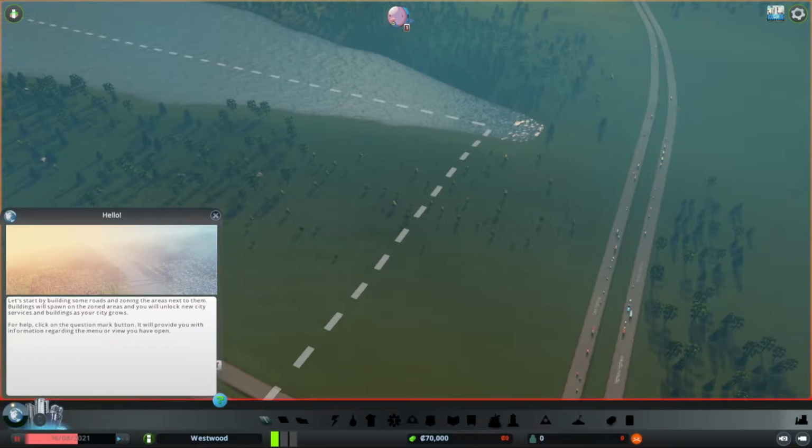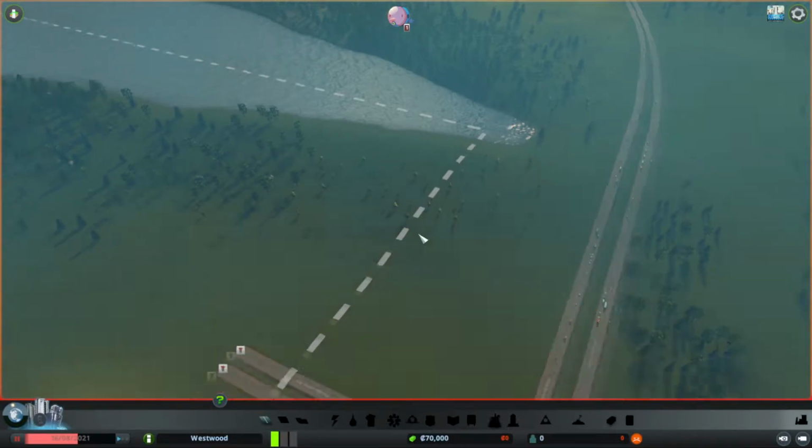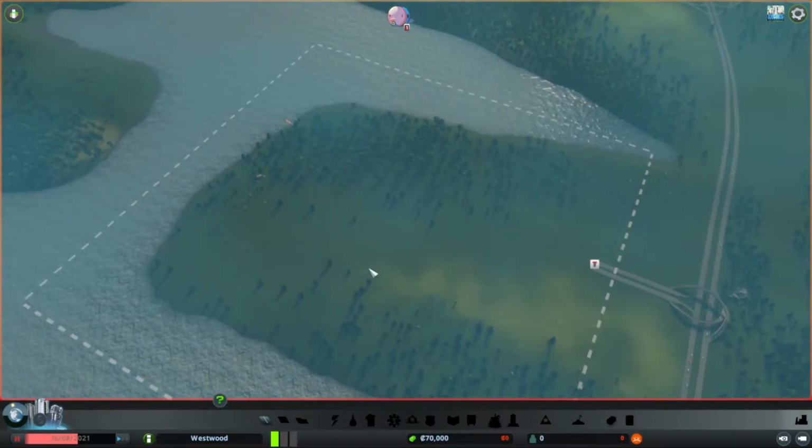Let's start by building some roads and zoning the areas next to them. Services and buildings as your city grows. Zoned, and you will unlock new city services and buildings as you grow. Okay. Go. What area are we working with here? How do I move? Okay.